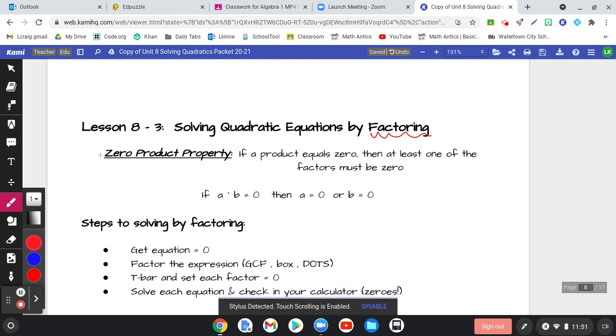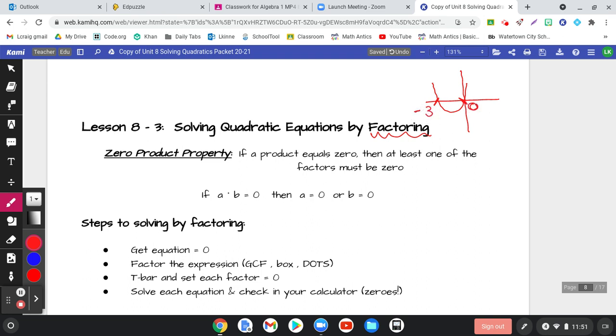So one thing to keep in mind when we're doing these, I'm going to give you quadratic equations. If you were to type it into the calculator, you might see something like this. You're ultimately looking for your zeros. So this might be 0 and -3. All right, you're going to get those same answers, but we're going to do it by using factoring, and the graph can help you out.